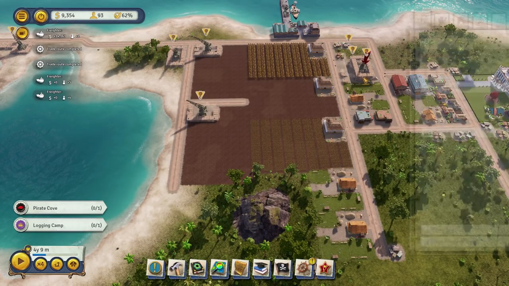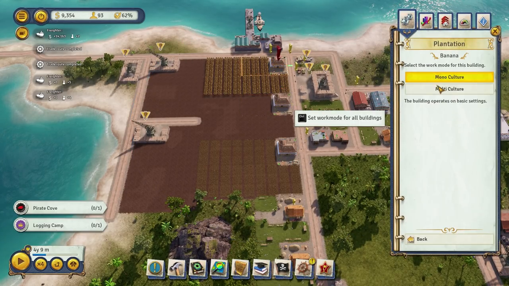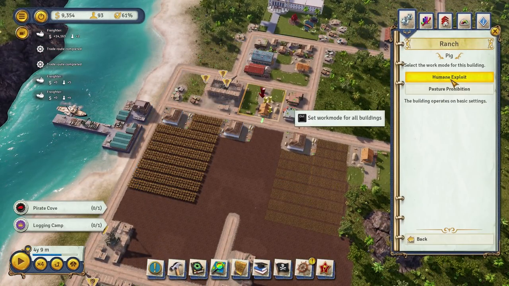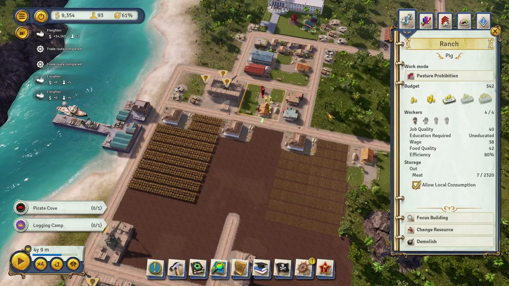Nice. Okay, so what did I want? I wanted you guys on multiculture, by the way, instead of... multiculture. And then the piggy here, we wanted increased fertilization in its facility. So we wanted to do that.